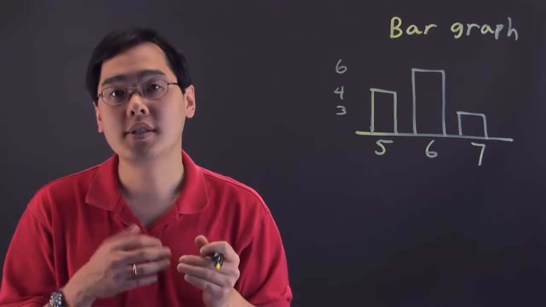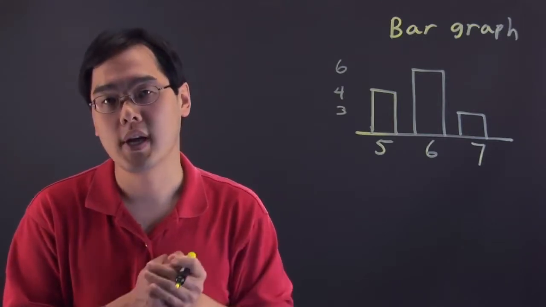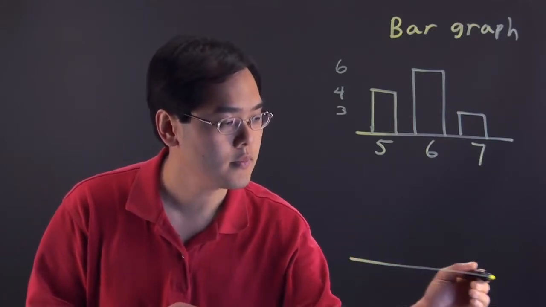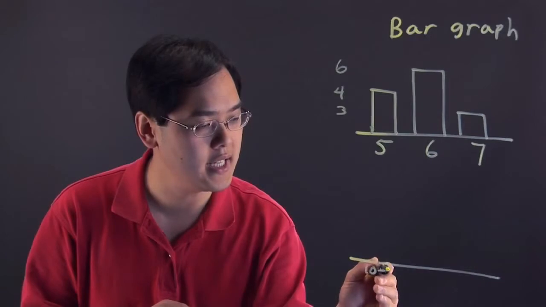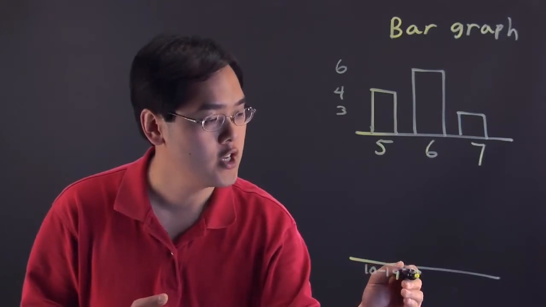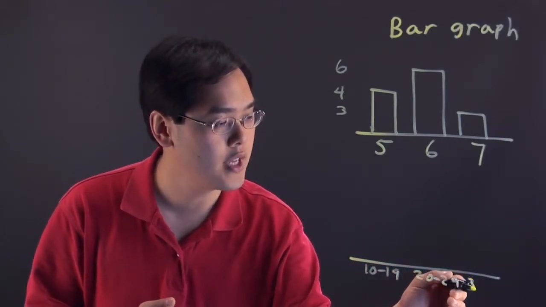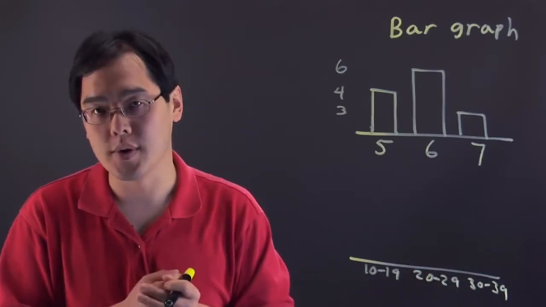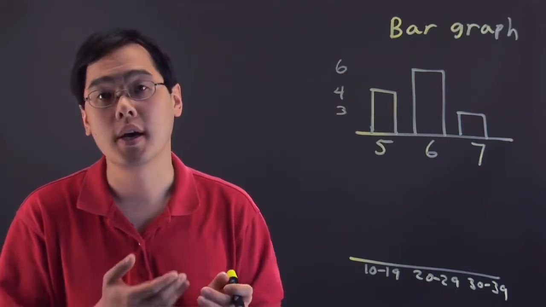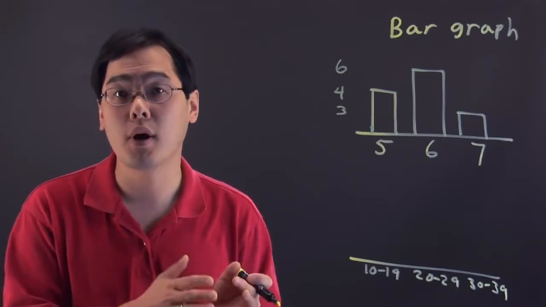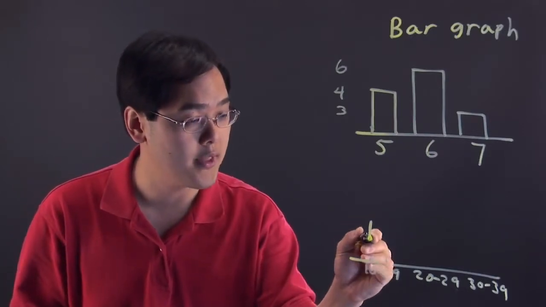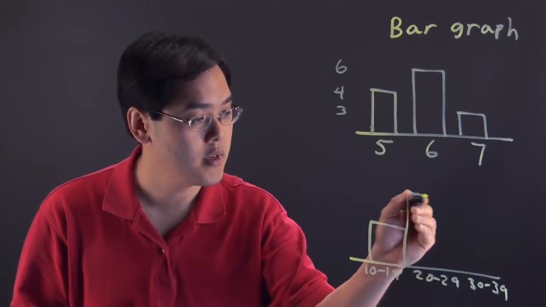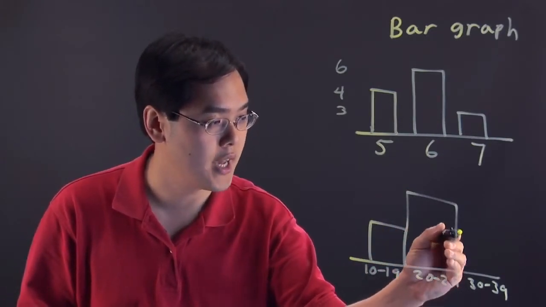Now, histograms typically will compare grouped items or grouped sets of values. So for example, here, let's just say you may have 10 to 19. Let's just say you're talking about a specific age range, 20 to 29, 30 to 39. Now, even though this is not 100% always the case, it's mostly the case that with histograms, a special kind of bar graph, the bars are typically close together. In other words, there are generally no spaces that separate the bars.